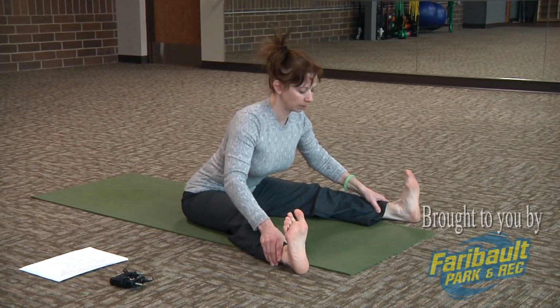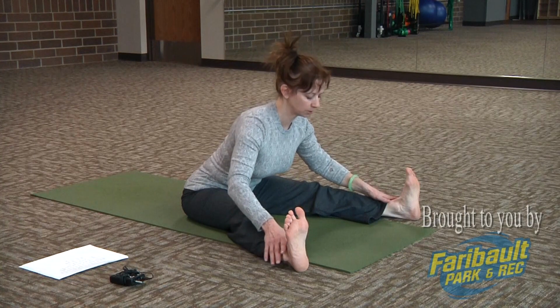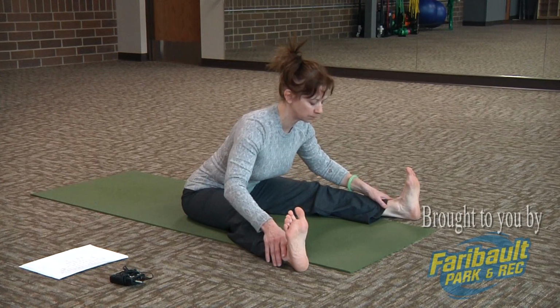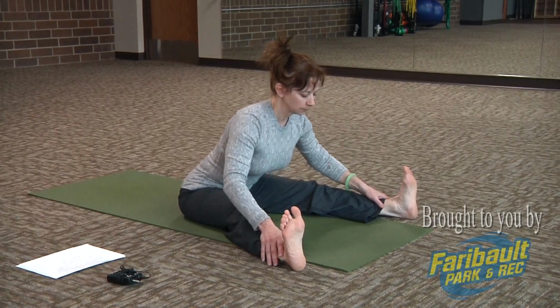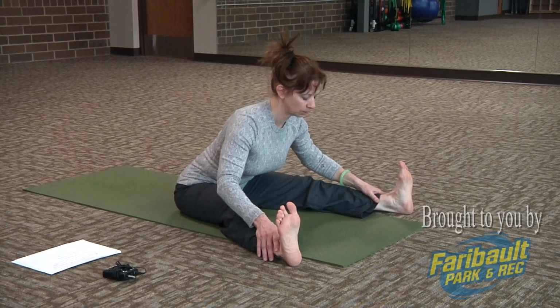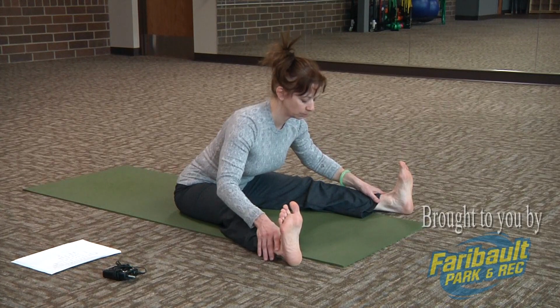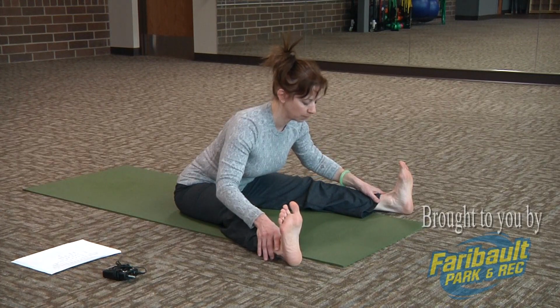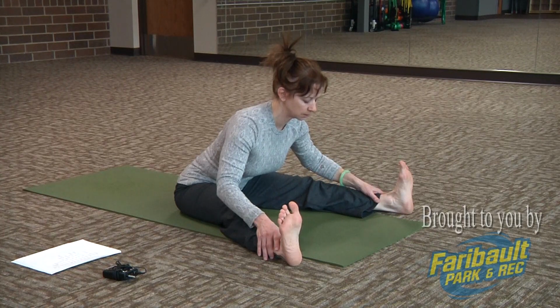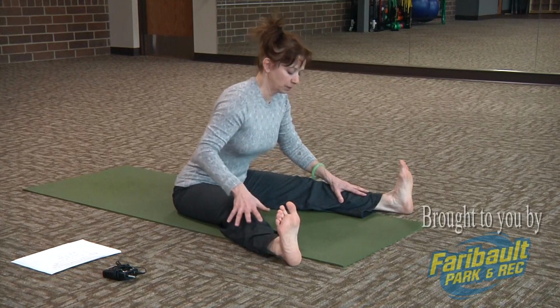And just let your breath slowly carry you a little deeper. Chest may draw a little bit closer towards the floor. And release that tension throughout your face, throughout your shoulders, throughout your neck. And feel as you open through that lower body, those hamstrings, those glutes, front of your thighs. And your inhale is going to bring you up.